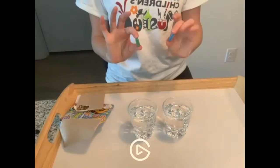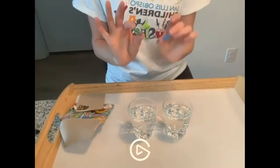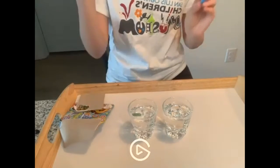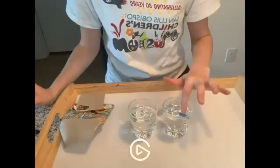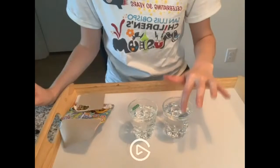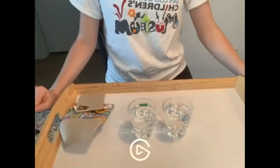We're going to test and see how well the different temperatures of water are able to dissolve these capsules. And then I'll tell you guys a little bit about why we're seeing the results we're seeing. So go ahead and put one of the capsules into your cold water and one of the capsules into your warm water. They kind of float and they'll take a minute to dissolve. You can press them down if you want them to go a little bit faster. And now we wait.